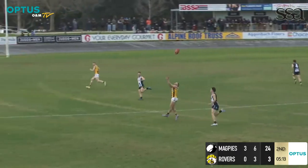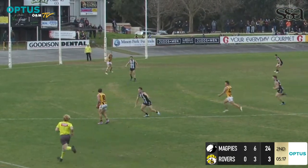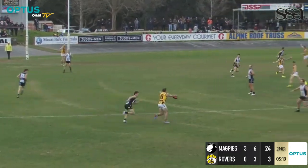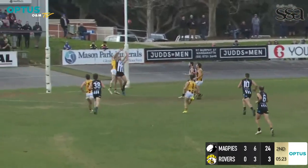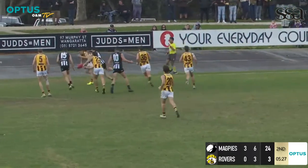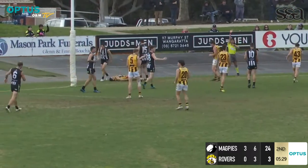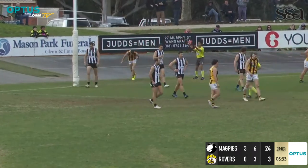Elijah Amory, beautiful kick to half forward, finds that man, Dan Vaccaro's man, Philo. He can go left, he can go right. He's too far out to score. Called to play on and kicks it to the hot spot. Out the back there, Boyd's in the front position. Not able to mark, brings it to ground. Stone picks it up. Great tackle from Michael Bordenyong. And it's over the boundary line. It'll get tossed back in 5 metres around from the Wang Rovers goal.